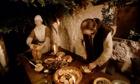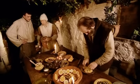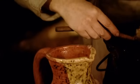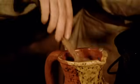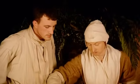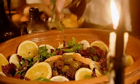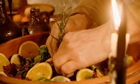To drink with our Christmas dinner, we're going to have lamb's wool, which is beer, and you put apple in it and then let the jug sit by the fire and just warm through so that the flavours mix a little bit. Is it just apples in there? Yeah, it's just apples. And I think we just need something to top this up. A sprig of rosemary.